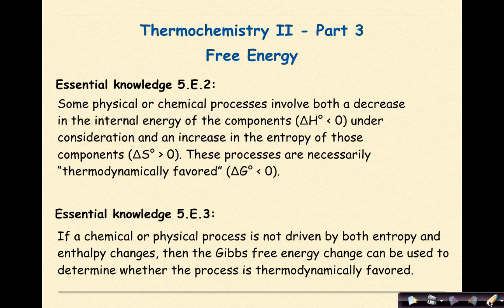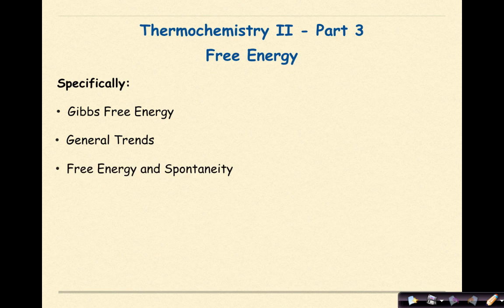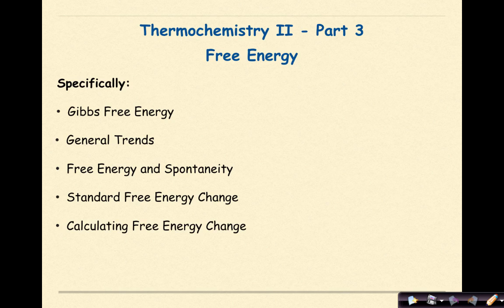Today we're going to be talking about free energy. In the AP curriculum, specifically, we're going to be looking at Essential Knowledge 5.E.2 and Essential Knowledge 5.E.3. It is worth your while to read over these and understand them in the context of the notes. Specifically, what we're going to look at today is Gibbs Free Energy, general trends with free energy and spontaneity, standard free energy change, and calculating free energy change.